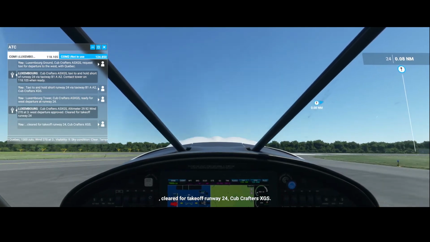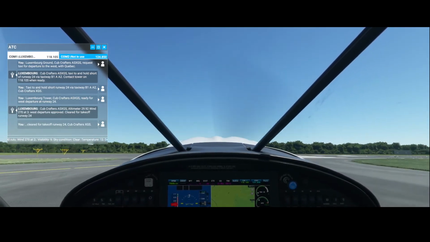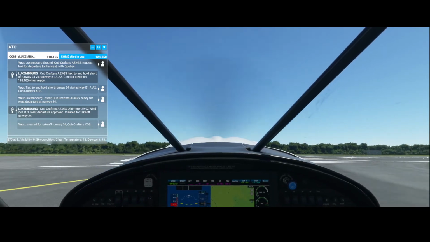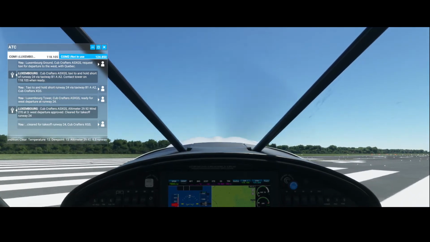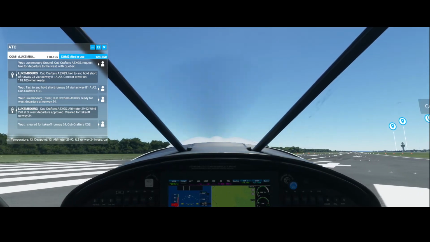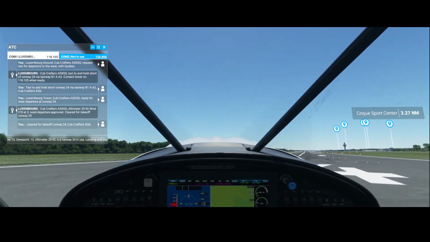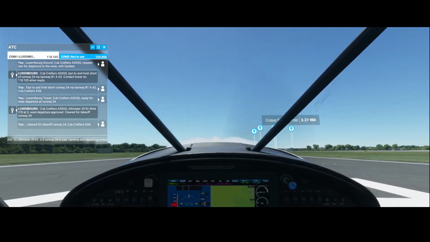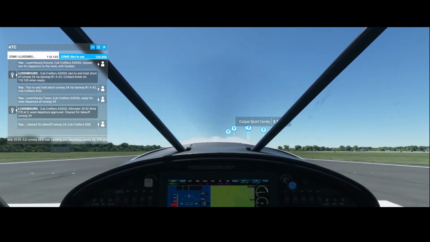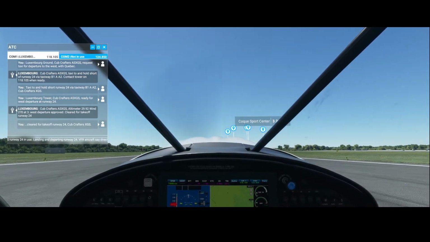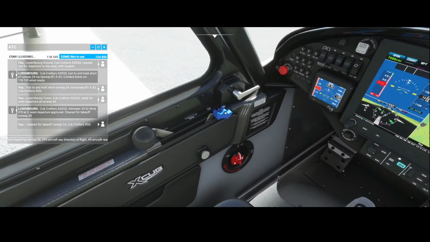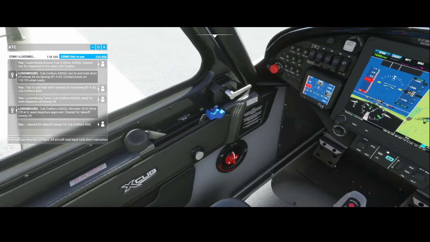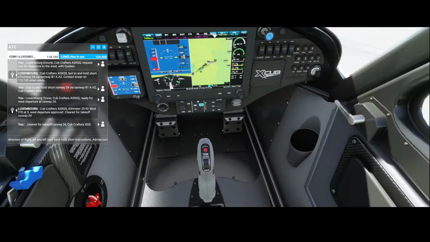So we drop the flaps a bit, and in addition to that, there's nothing needed for now. Of course, you can switch on the flight director already, right? So that's what we're gonna do once we're at the runway. So here we are. Gonna set the parking brake so we can perform some final checks. As you can see, the RPM has been set to max, fuel mixture has been set to rich. We can adjust that once we're airborne.